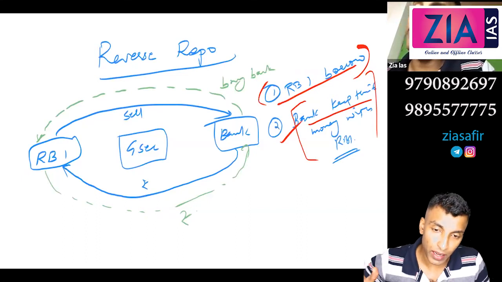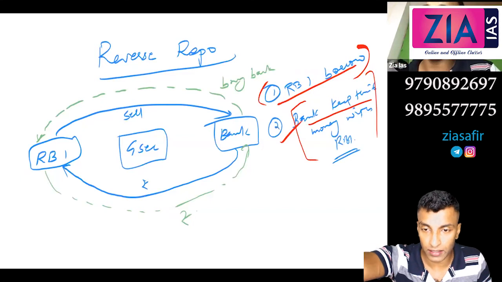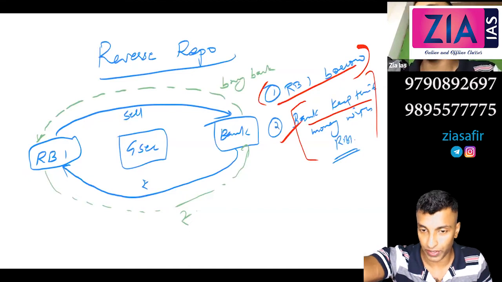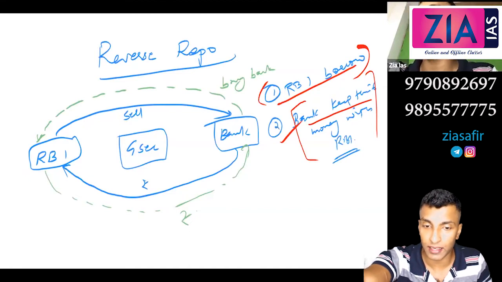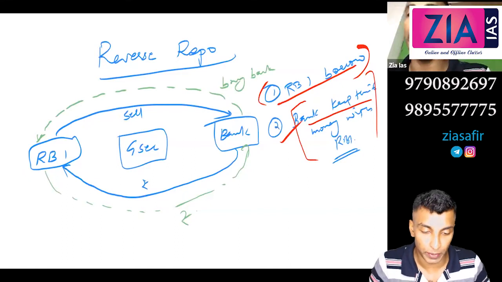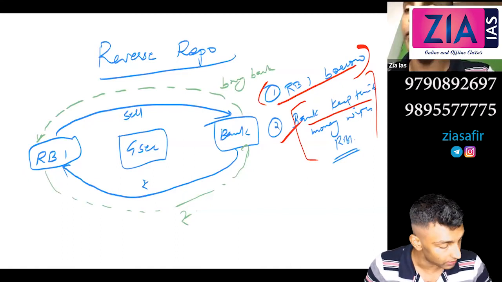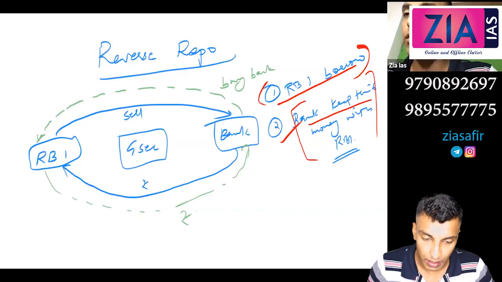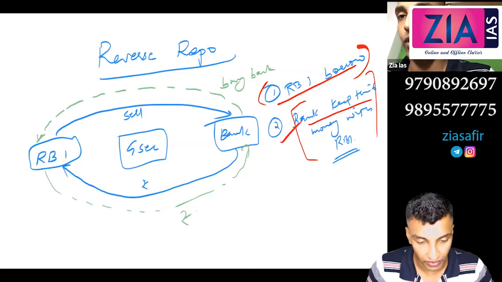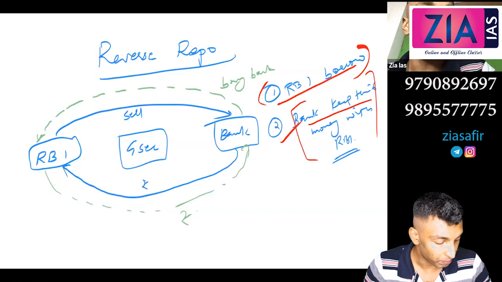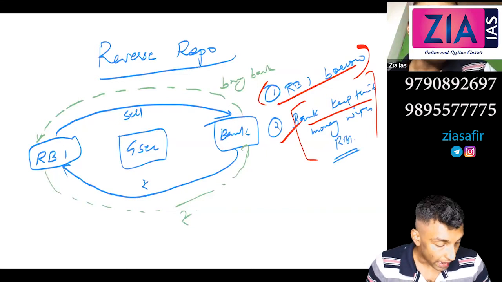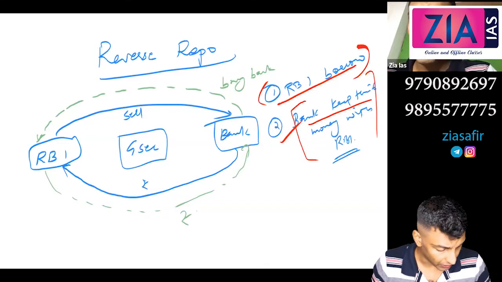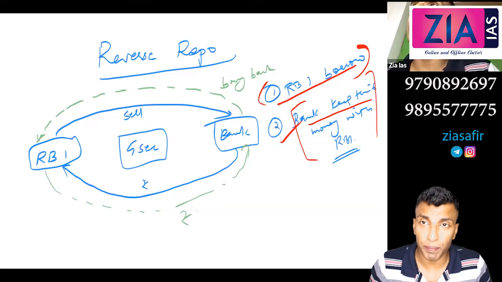Like we keep our funds with banks and banks pay certain interest, similarly here, banks are not borrowing from us. We are depositing in the bank. Exactly the same way, banks are keeping funds with RBI. That is a better way of interpreting reverse repo. That's why I am writing it like this: banks keep funds with the central bank. You may see in some textbooks that RBI borrows from banks, but whatever it is, it's up to you to take it whichever way you want. Both are okay. Banks can keep funds with the central bank for a short period of time under a reverse repo transaction.